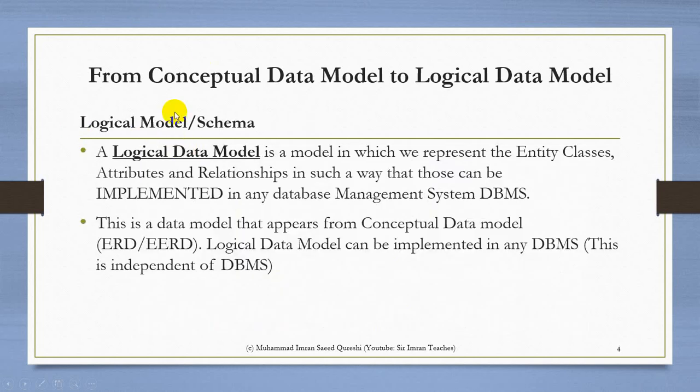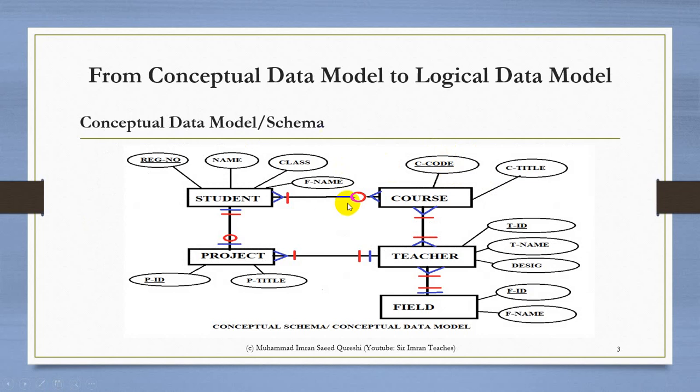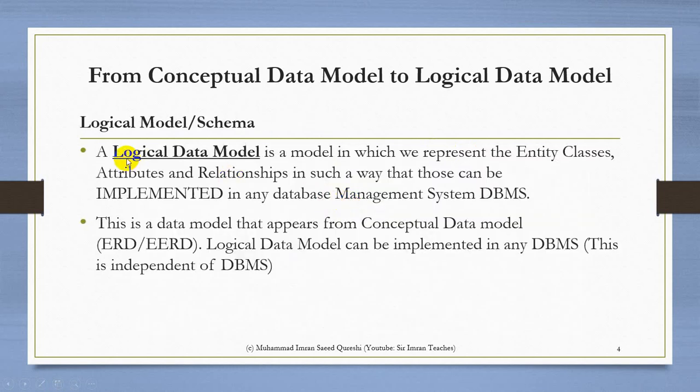What is a logical data model or the logical schema? A logical data model is a model in which we represent the entity classes, attributes and relationship in such a way that those can be implemented in any database management system or DBMS. That means if I am using Access, Oracle, SQL Server or any other DBMS, then I need to convert this conceptual model into some other model, that would be the logical data model. So this is a data model that appears from the conceptual data model.